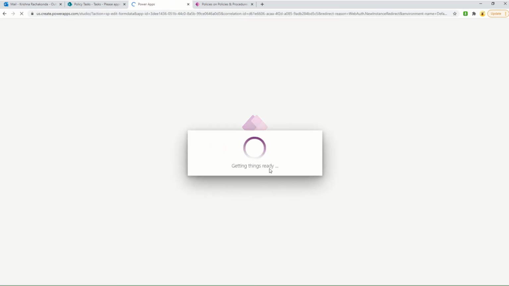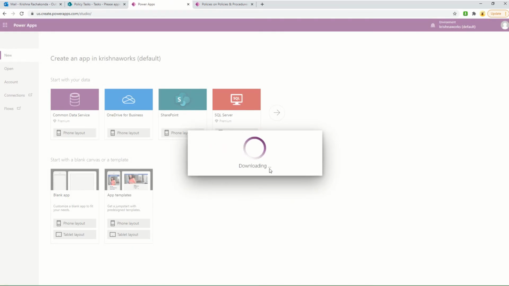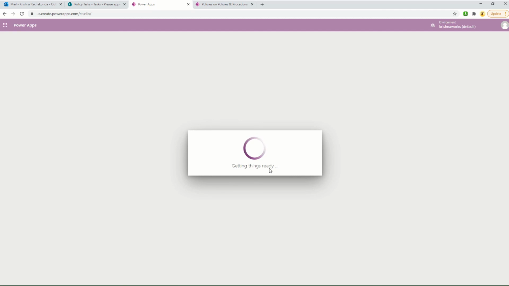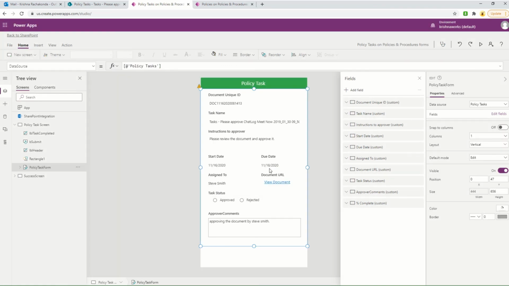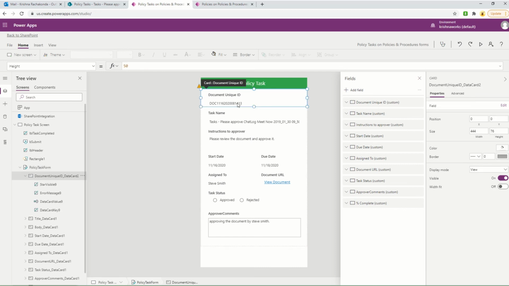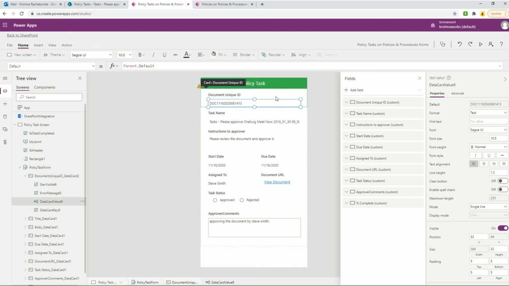So in this Power App, what I'm doing is I'm again customizing the SharePoint list form to show the user only the required information. Means when a task is opened, some information should be available read only and some information as editable. So I made all the fields read only by setting the properties of the card.